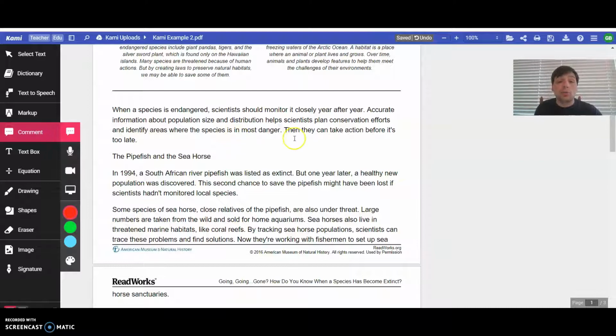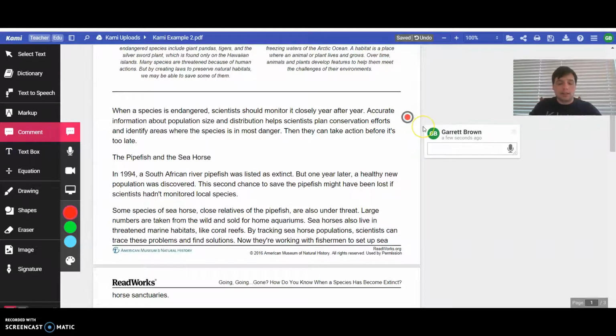Comments are another great tool. Students can use these to work collaboratively on projects. They can even create their own PDF and put it here so they can comment on each other's. For example, if they're working on this, maybe you can even put a comment and say, hey, what are some other examples of endangered species? And you can kind of prompt them to respond to you in a comment.